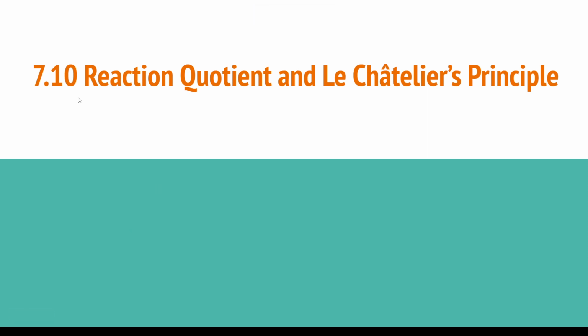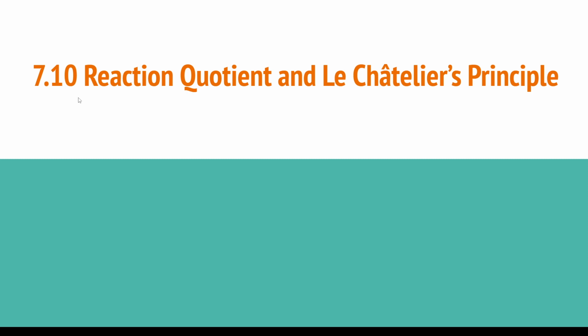Alrighty, reaction quotient and Le Chatelier's principle. So 7.9 was about doing things qualitatively, meaning I'm increasing an amount. I could just talk about shifting left and right, or increasing forward and reverse rate. But that's not quite as accurate versus using Q. Plus, a system might be stressed in several ways.